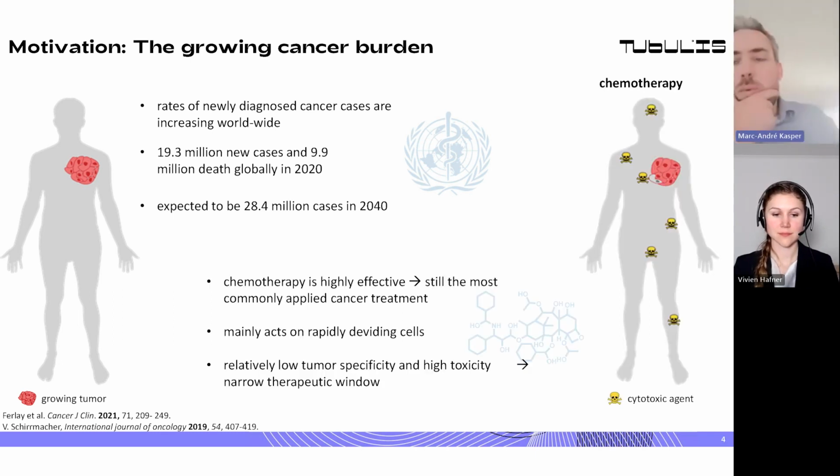So let's have a look at what we can actually do about this. The most commonly applied treatment against cancer is still chemotherapy. This is usually the first line the patient receives. Chemotherapy is designed in a way that it's given to a patient systemically. It can distribute into the whole body, and it mainly acts on rapidly dividing cells, as the tumor is. But of course, other cells are also rapidly dividing, which will also get harmed by this chemotherapy. So it's very effective in eradicating cells, but it's not so much specific for the cancer.